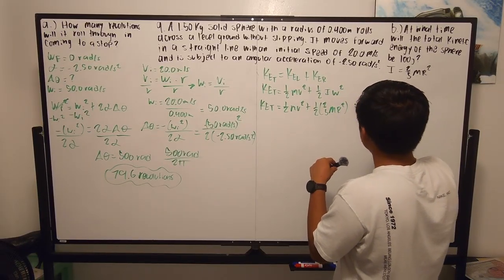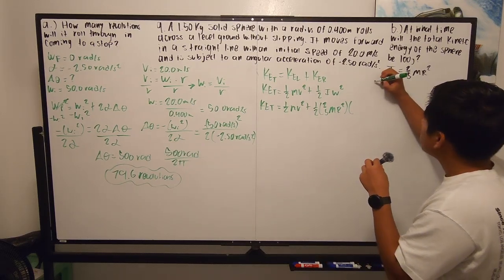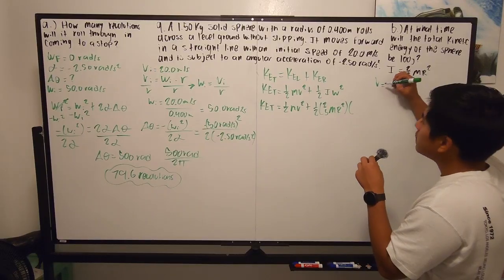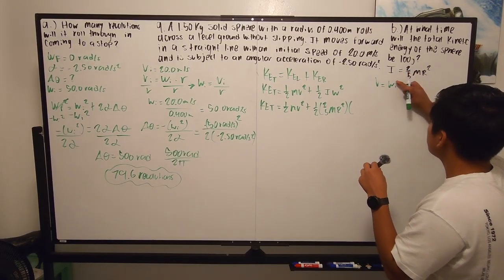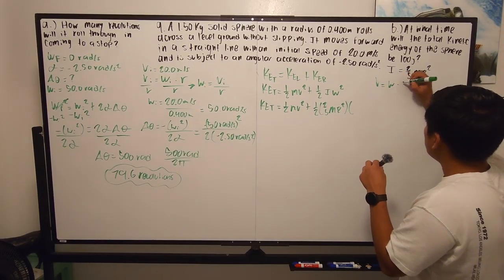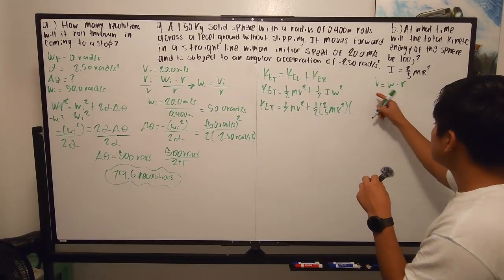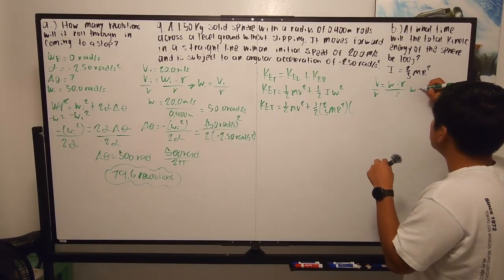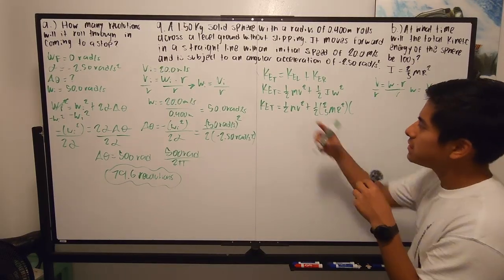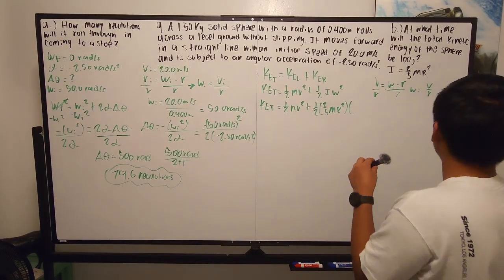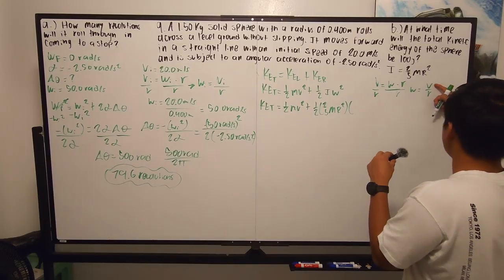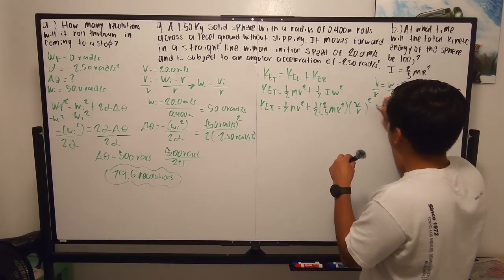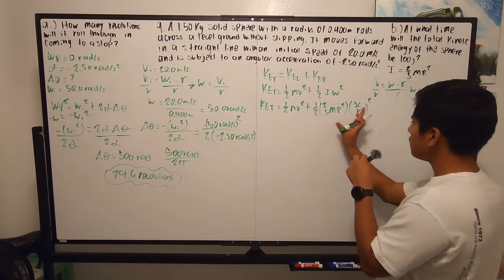mr squared, and then omega. We know from over here that the linear velocity is going to be equal to omega multiplied by r. So getting omega in terms of V, I'll divide by r. So then omega is equal to V over r, which is the same thing I had over here, so I could have just copied it. But now instead of writing omega, I'm going to write V over r. So I have V over r, and that's squared. So square that. Now I'm going to go ahead and simplify this piece right here.